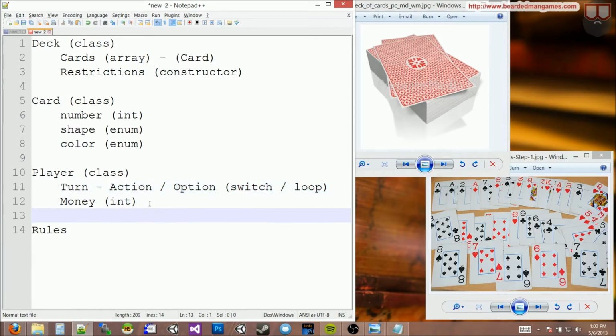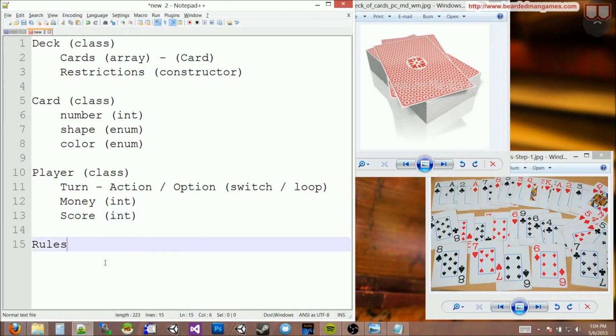So other than that, now that we have the money, we have one more thing, and that could be score. A score, which could be an integer, is basically going to keep track of the player. Maybe you don't want to just go off money. You want to see how long they lasted this time compared to the last. Maybe they won 10 games instead of 3. And then you could save that to a file for high scores or whatever. But now you have a way to score the player other than just the money that they have.